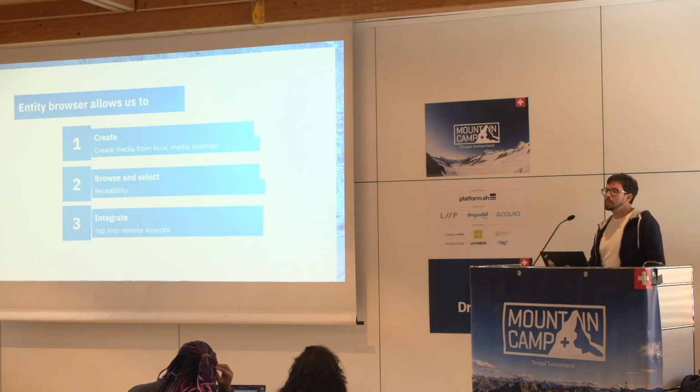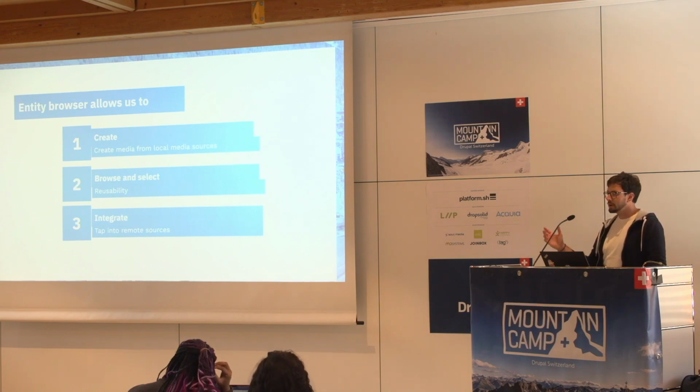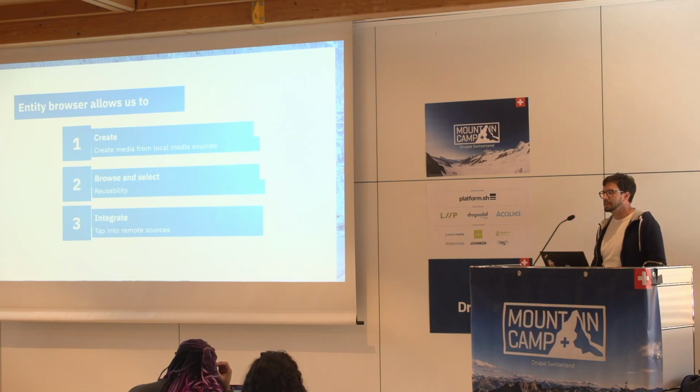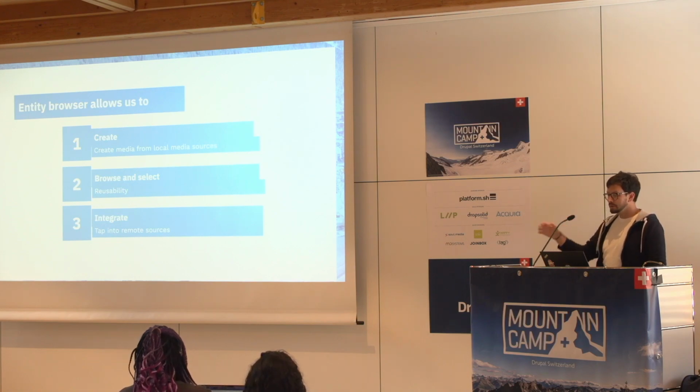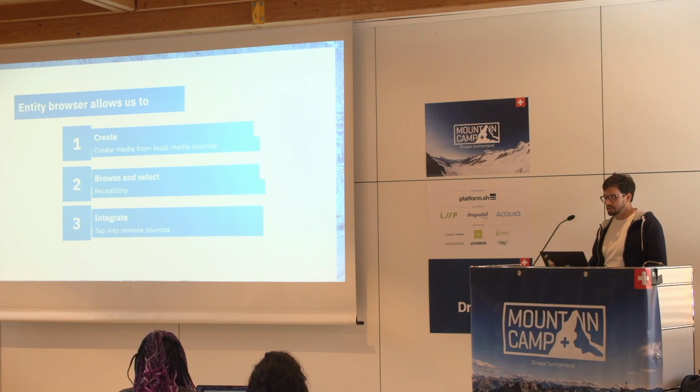So, for example, paragraphs uses Entity Browser to build a tool to search for reusable paragraphs. Yes, and you can do that from inside the paragraphs form. Also, it provides an element, so you don't even need the field context. But most of the time, you will have fields and you will have entities, and those entities will be medias.